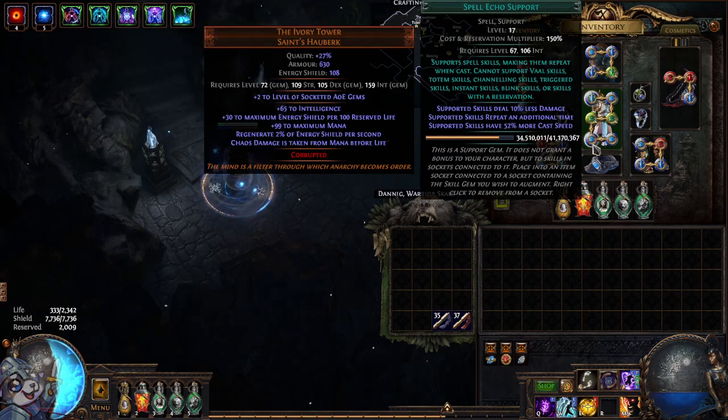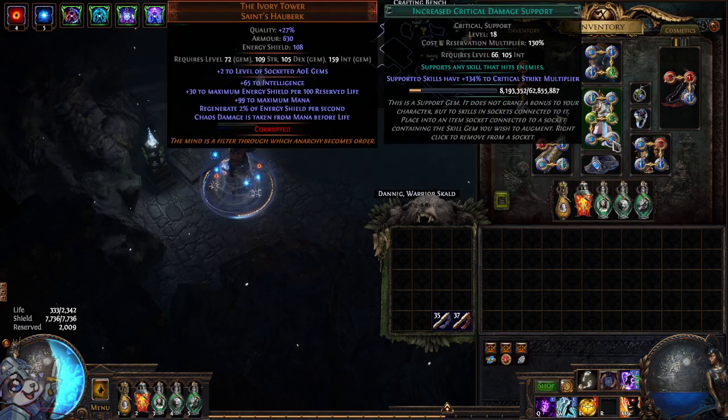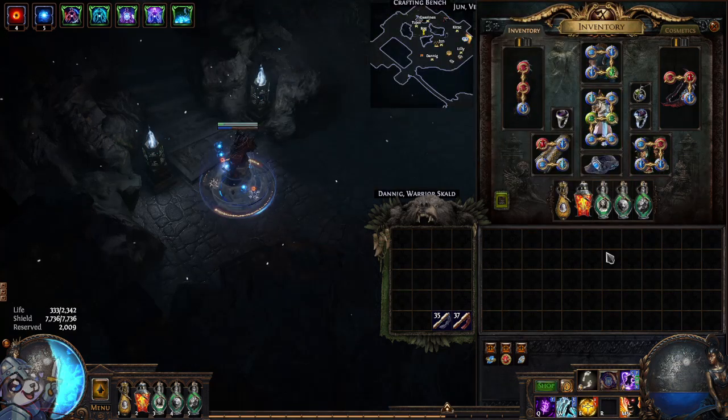Spell Echo is supposed to be Awakened Spell Echo, obviously, which gives you the double damage chance, which is normally not relevant for poison because it doesn't work on poison, but we're not poisoned this time, so it's very relevant for us. And then we also have increased critical damage support, which I believe might have some variation depending on which way the wind blows, but I think for budget purposes and trying to experiment with things, increased critical damage is definitely the way to go with just the raw value you get out of that. Now, that's pretty much what we've got going.